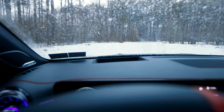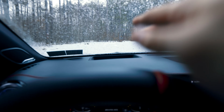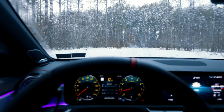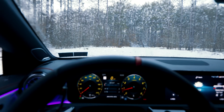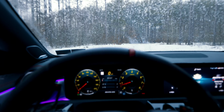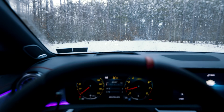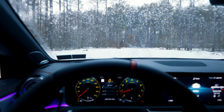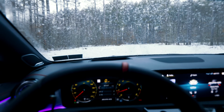Then I don't know if you can see on the heads-up display, you can switch around the menu and do different things with the heads-up display. And I might add that this is one of the biggest heads-up displays I've ever used. It's not as big as the new S-Class, but it is 2 or 3 times bigger than my old C63 heads-up display. So if you were wondering how big it is, it's definitely a big heads-up display, and it looks really nice. Doesn't really get in the way, in my opinion.